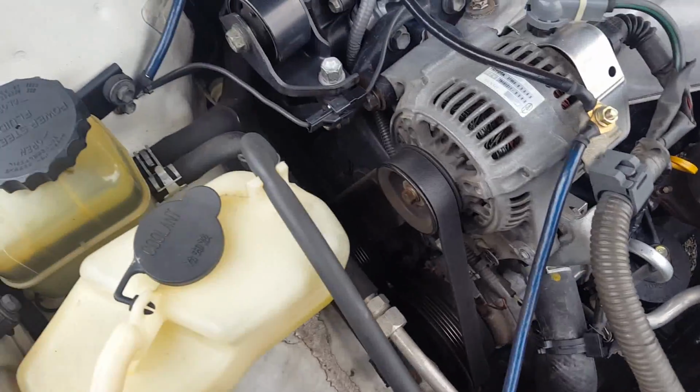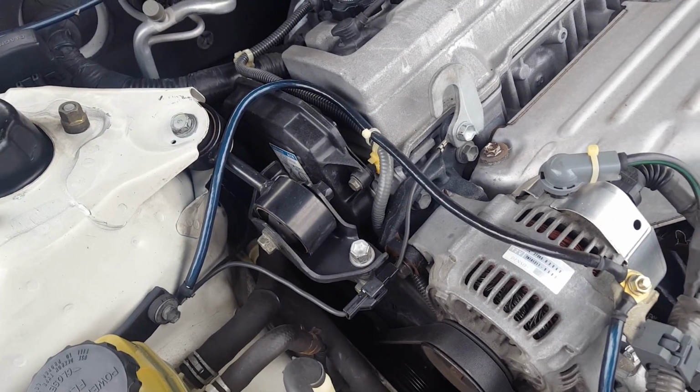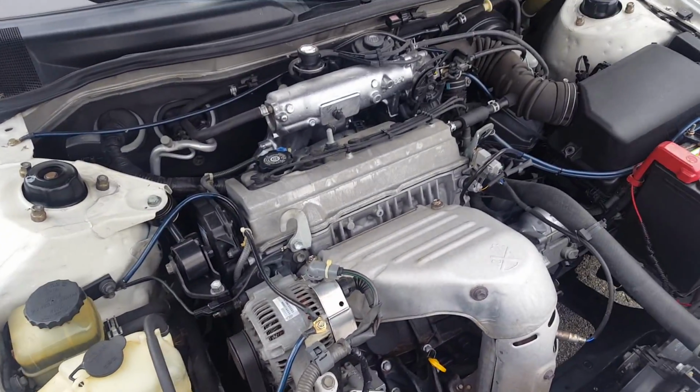So in this job, you're probably going to need a 10 millimeter, 14 millimeter, 17 millimeter, possibly a 19 millimeter, and a breaker bar. I'm going to try to do this job with no air tools. Let's see what happens. I'll be right back.